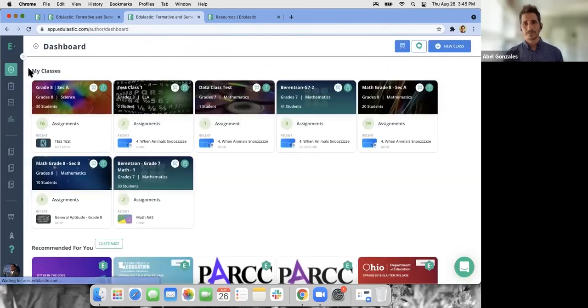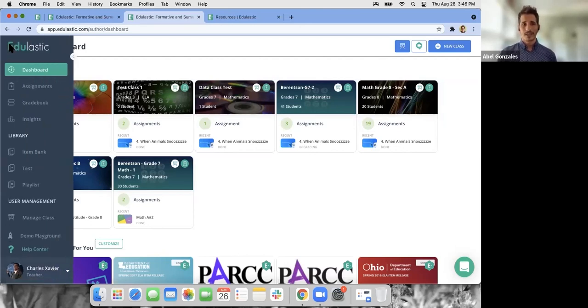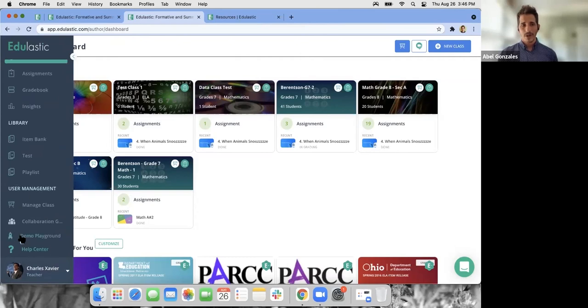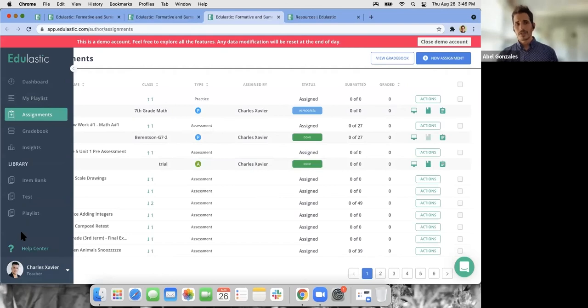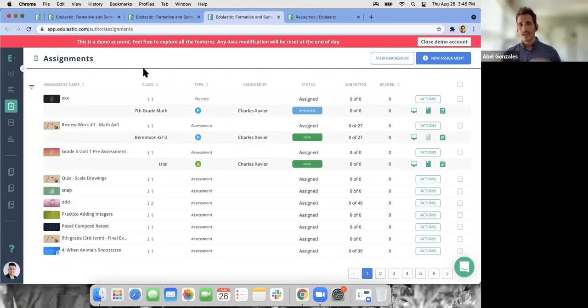Before I let you go, I'm going to turn this back over to Lauren here momentarily. But I want to point out something because you might be new to Edulastic and you might not have access to some of these features because you don't really have any classes, or you might not have any assignments that have already been assigned and so on. We got you covered there. So if you go to the E, scroll down to this rocket ship and select Demo Playground, I invite you to go here and just have at it.